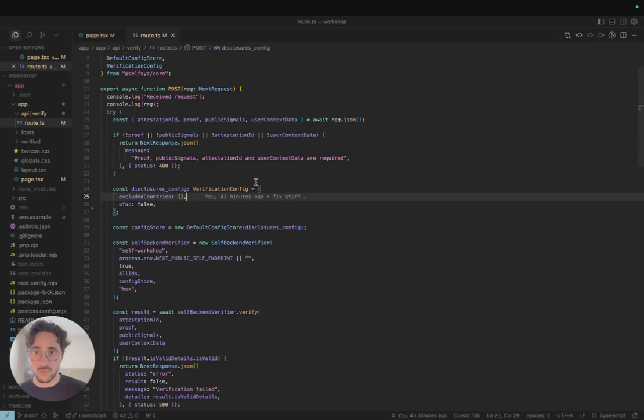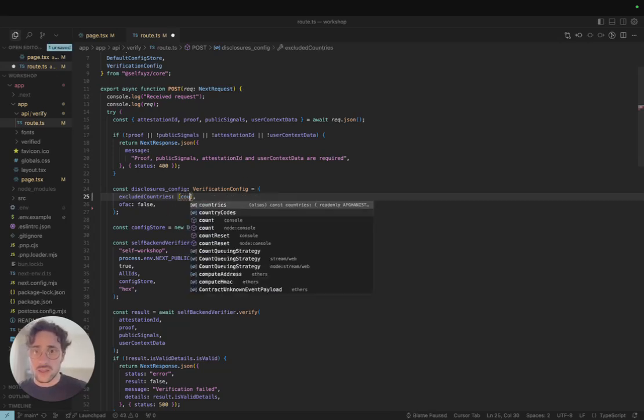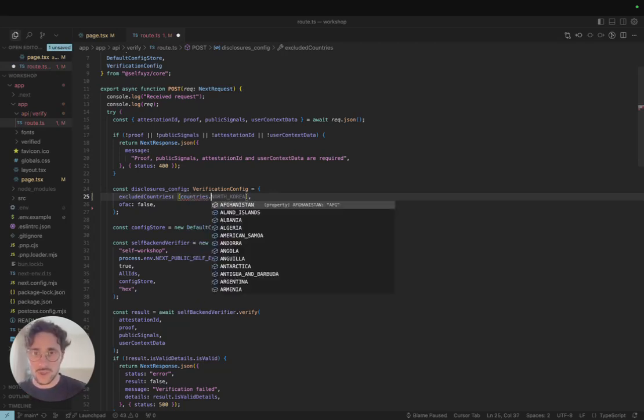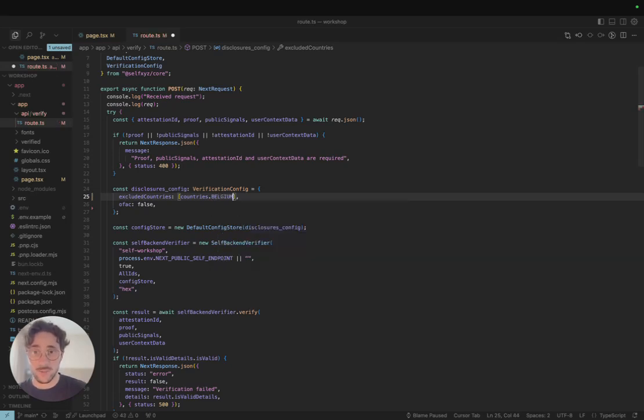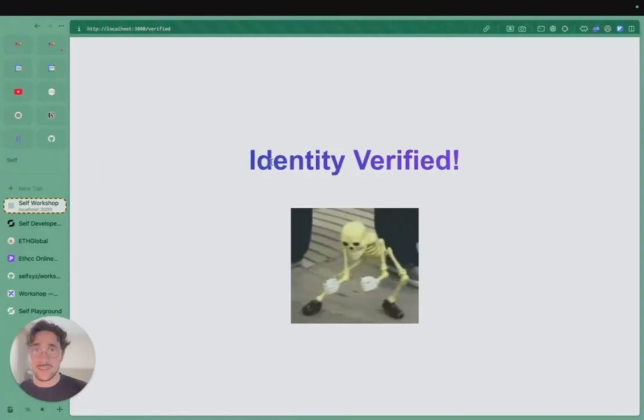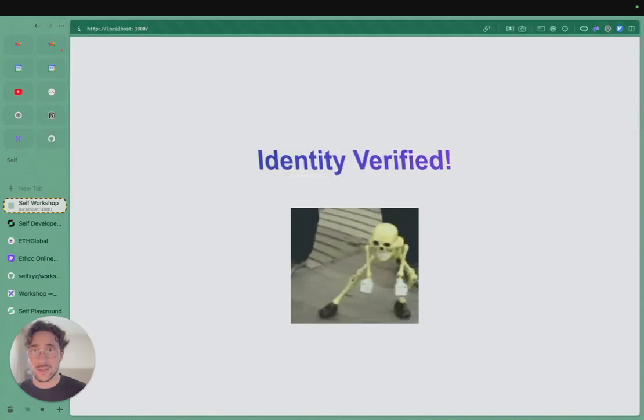So what we can do is do a proof that is not going to work just for fun. So we can add in the excluded countries dot Belgium, because I have a Belgian passport, or Mock one I would say.